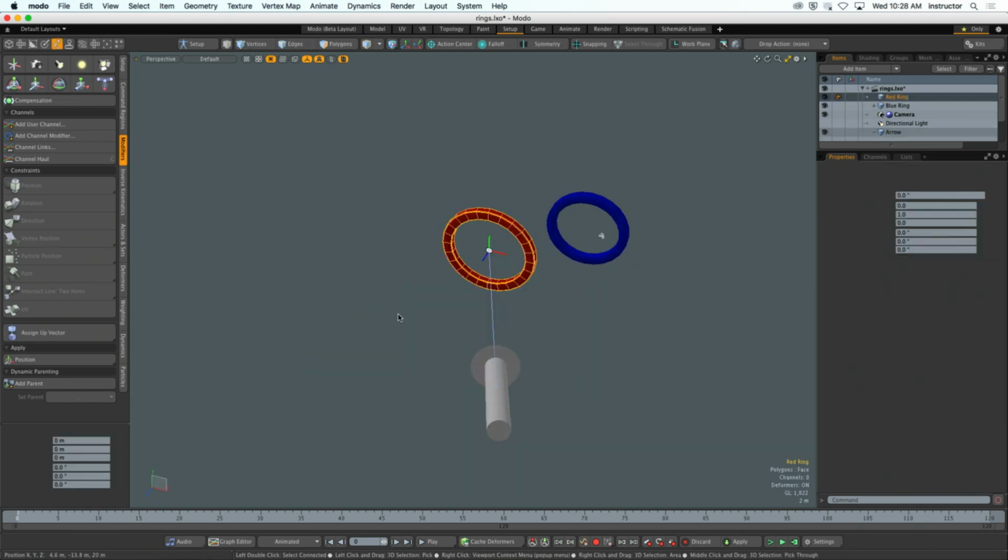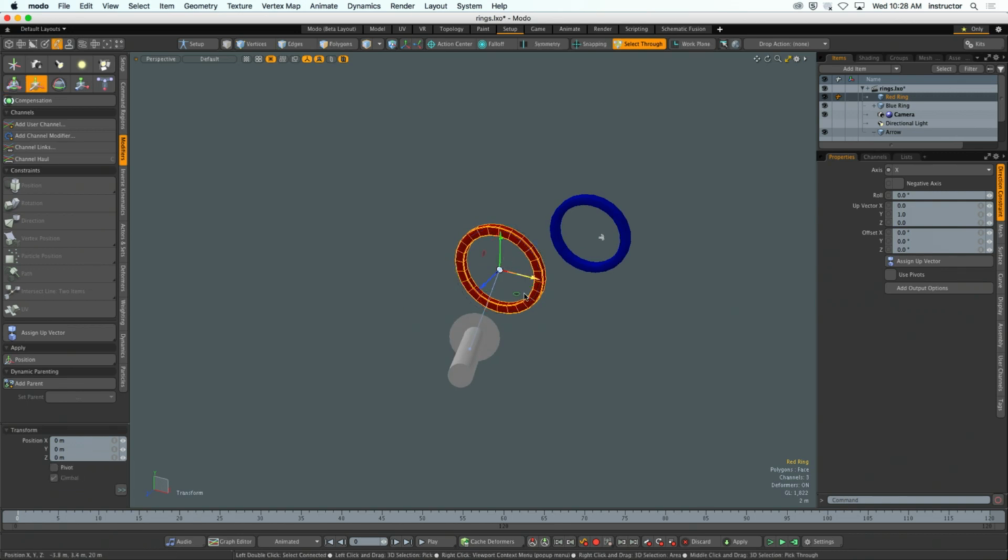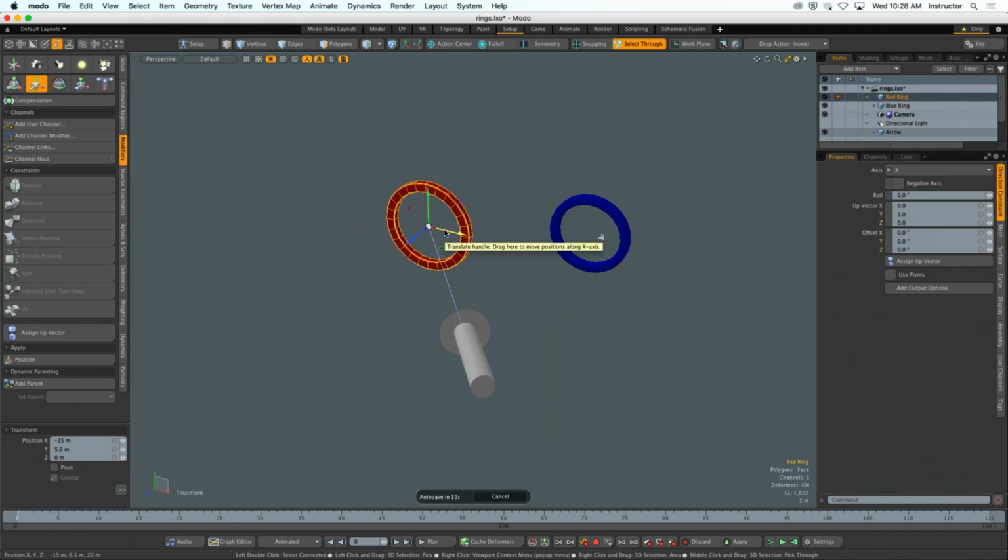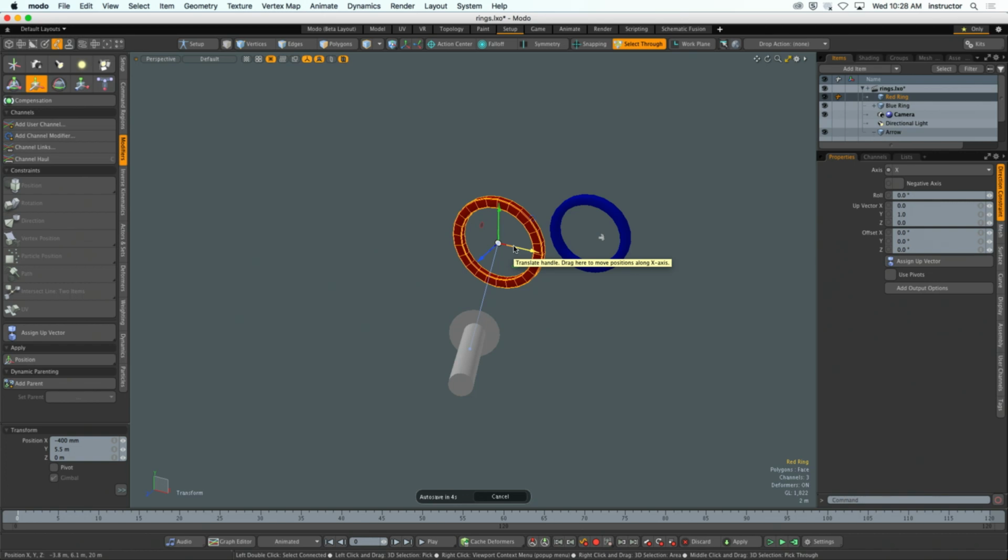Now, it doesn't matter where that target's moved inside the scene. It really doesn't. I can move this anywhere, and that arrow is always going to point at that object, which is pretty rad. Okay? This kind of shows the power of the modo rigging system. You can do some really, really cool things with it. Constraints are incredibly, incredibly powerful.